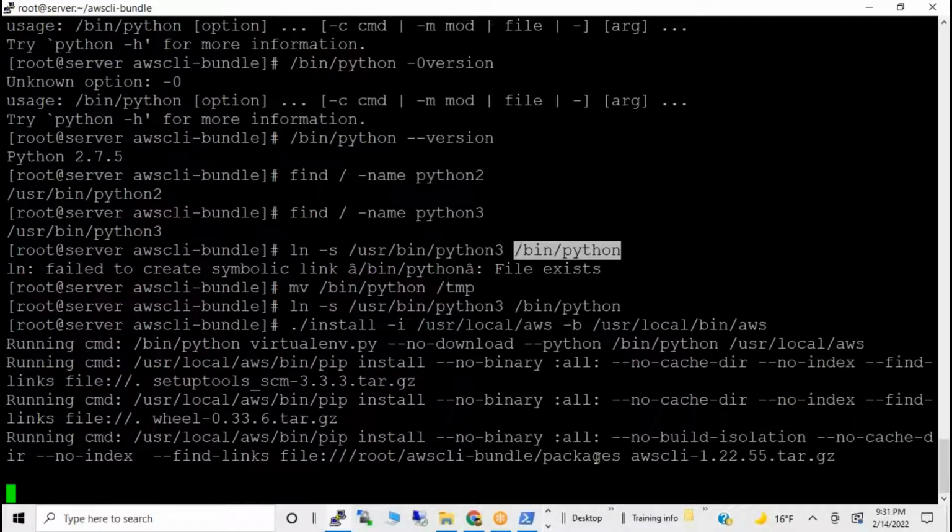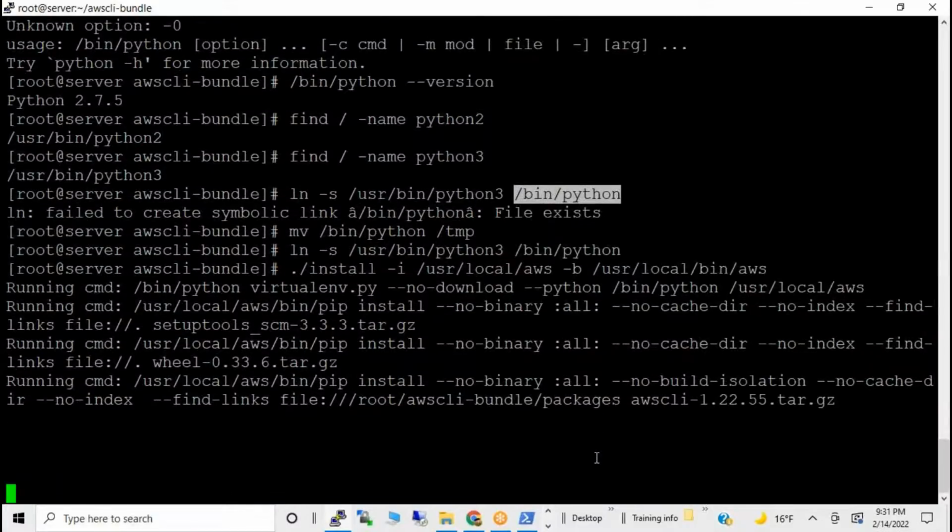That is the one most important thing. It is still downloading, it looks like.